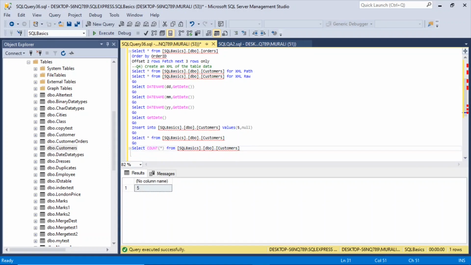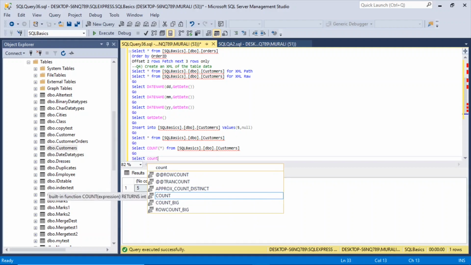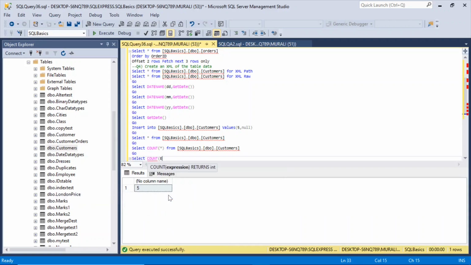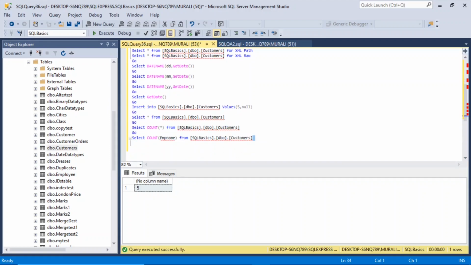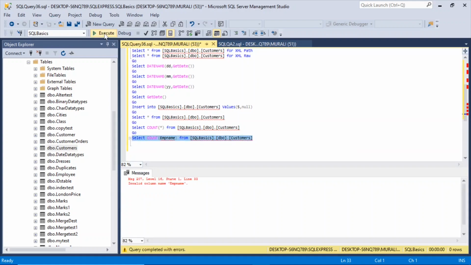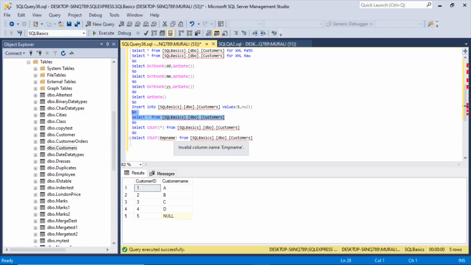But if we say select count of customer name from SQLBasics.dbo.customers, let us see. Sorry, I misspelled that. This should be customer name.